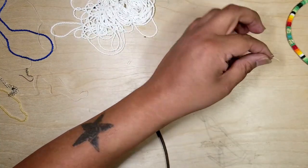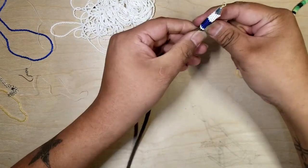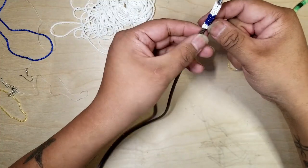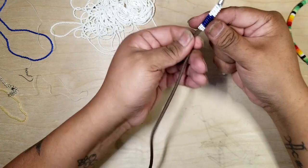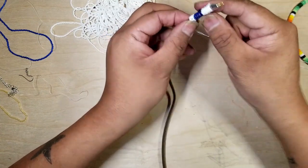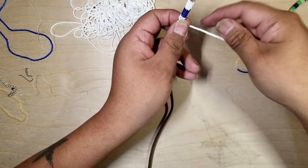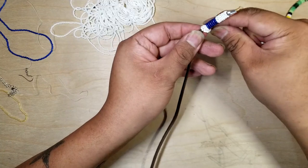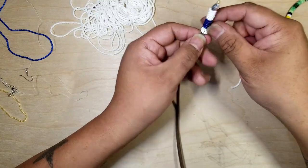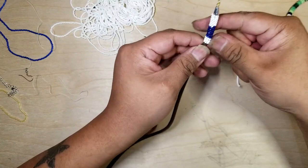But you don't need to hold your string like here and try to wrap it. Just do as much as you can first. Just hold it with enough tension to go around. Because you don't want to be twisting this like this and trying to do that, because it'll make a twist within your rope and your project will be wanting to twist, which would be bad, because if you're trying to make it flat or just keep it straight, that's it. And every now and then you'll have a little gap like that, and all you do is reverse it, add a little more pressure, and just keep twisting and twisting.